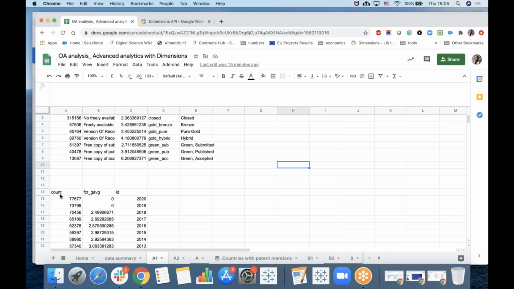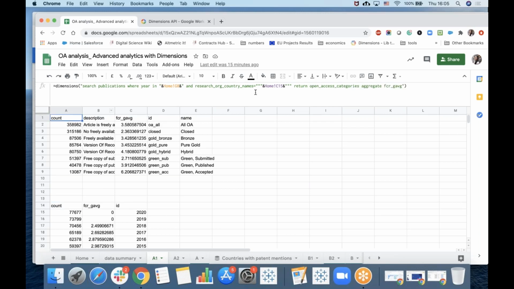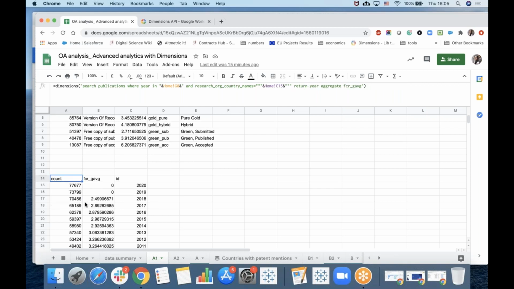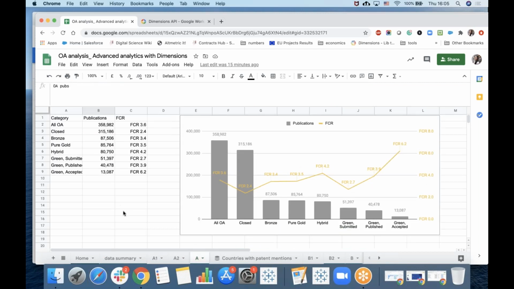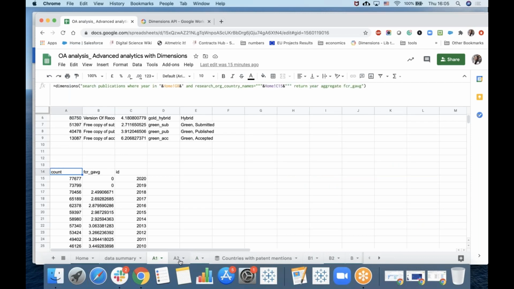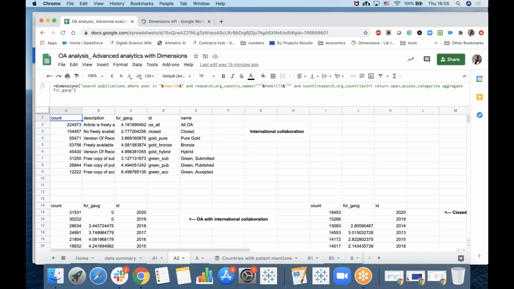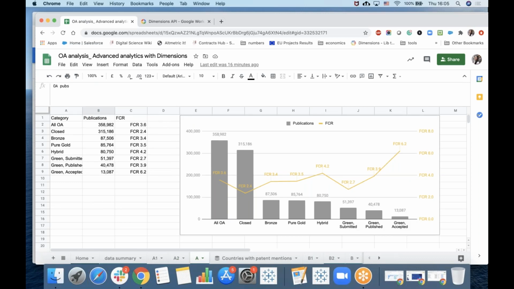And you can do this multiple times in one tab. So I have one where I'm calling out and returning the open access categories, as you can see them here, and another tab where I'm returning the year, so I can make a timeline out of this. But as you can see, they're not particularly pretty numbers returned, and I'm quite peculiar about that. So what I do, I have some tabs that are just for calling out data, and colorful tabs where I make stuff pretty.